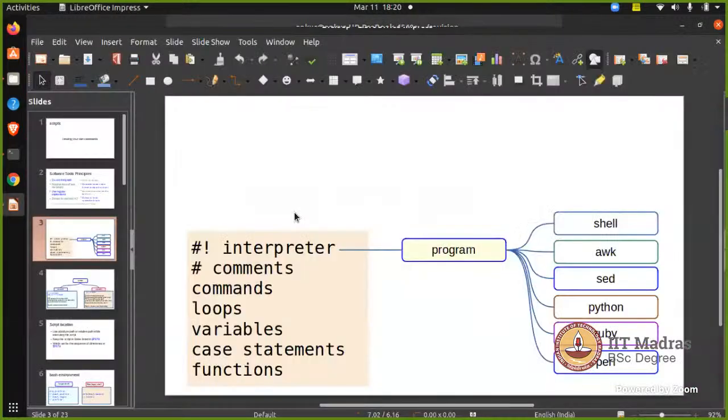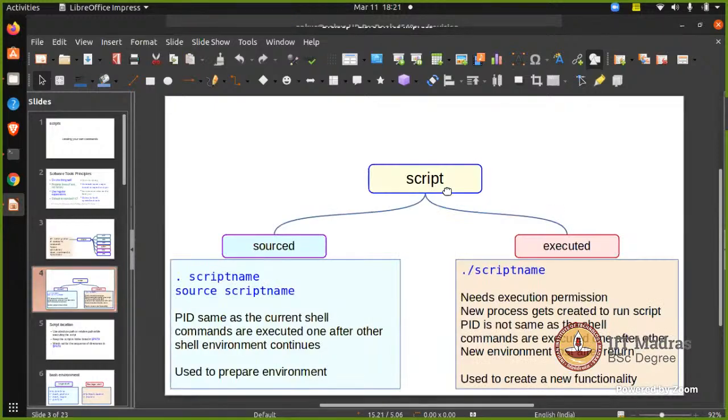Anything after the hash will be treated as a comment and won't be executed. That's what the slide mentions: shell, awk, sed, python, ruby, perl. Instead of all these, I have used vi in my example. We could have used python also.